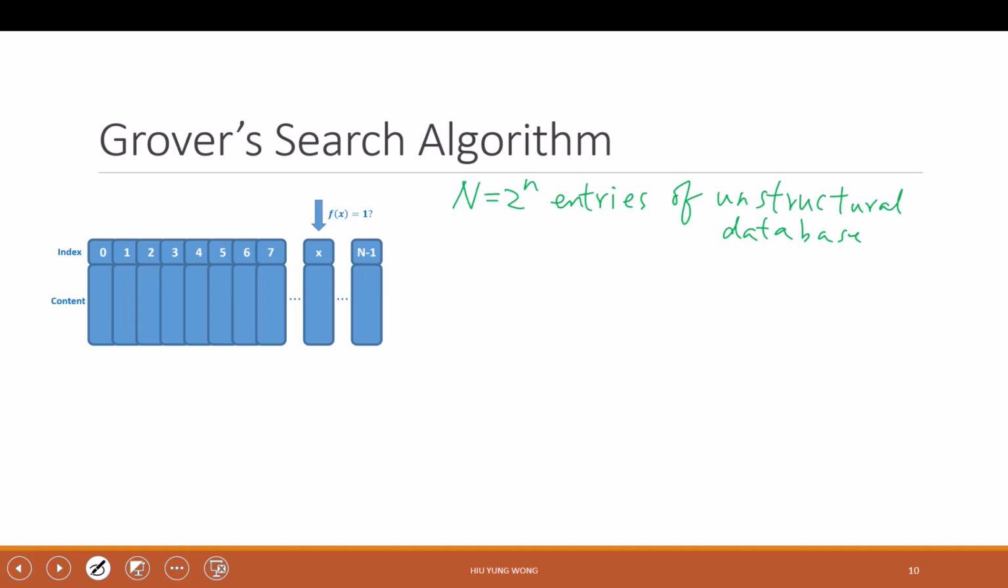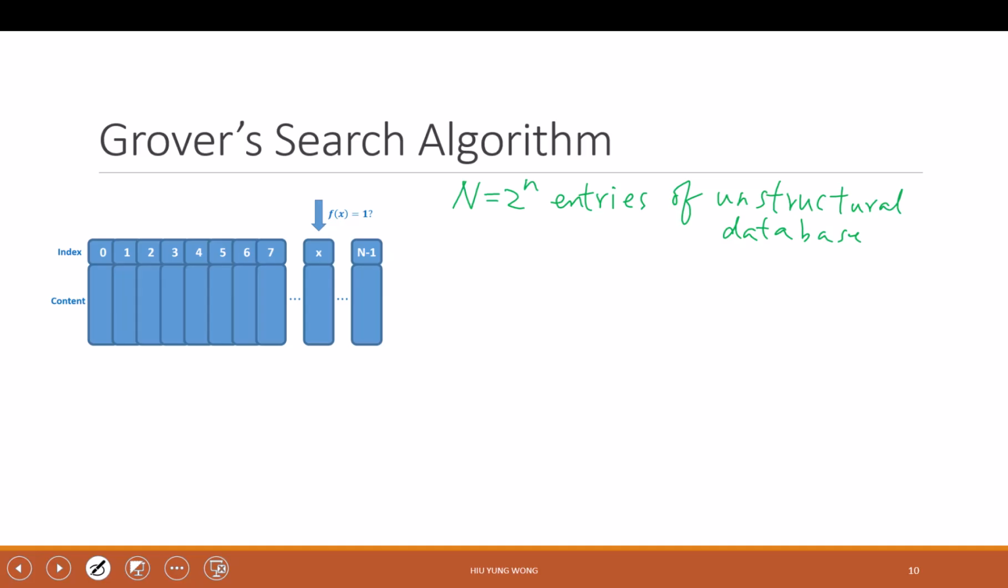Because I sorted it, I just go to the middle and see, okay, this last name comes alphabetically after the one I'm searching, so I just look at the first half. I don't need to look at the second half, right? And I keep doing this binary search. Let's say I can do it in logarithmic time, right? For those who have taken a computer science algorithms course.